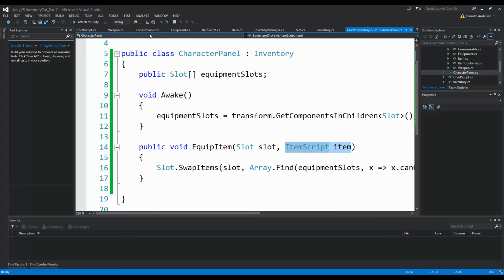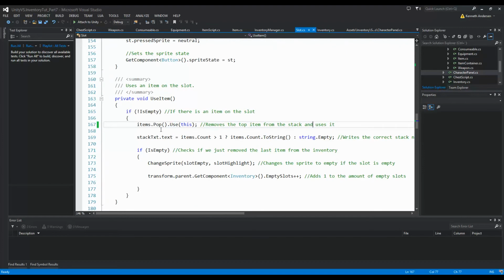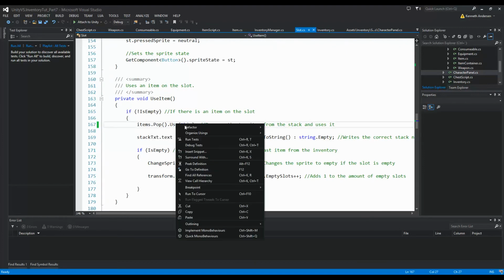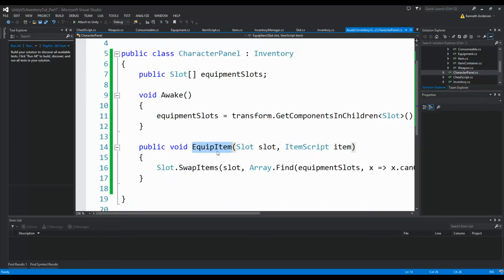That's exactly why we did all this overriding, where we give it in a slot and we get in an item script. And the same goes for what we just did in here. We are telling these items that they need to use this, so that we can call item.use, give in the slot and give in this, so that we can use equip item inside our character panel.